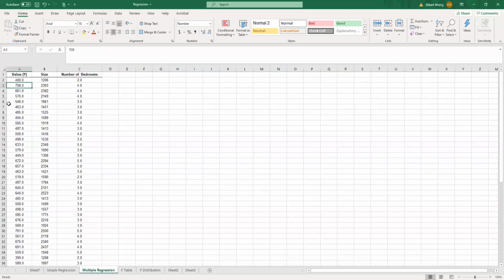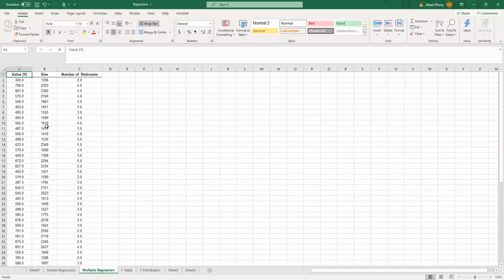So in multiple regression, you have one dependent variable, in this case, the value of the house. But instead of just looking at the size of the house, we also look at the number of bedrooms, like the number of bedrooms is 2, 3, 4, and so on. So in this case, you have 2 independent variables, size and number of bedrooms, and you have one dependent variable. And you want to see whether the dependent variable y has a linear relationship with size and number of bedrooms. Now, to do that, you cannot really look at a graph anymore, because now you are looking at 3 dimensions, and it's really difficult to depict a relationship in 3 dimensions. So instead, we're going to just rely on the numbers and the text.